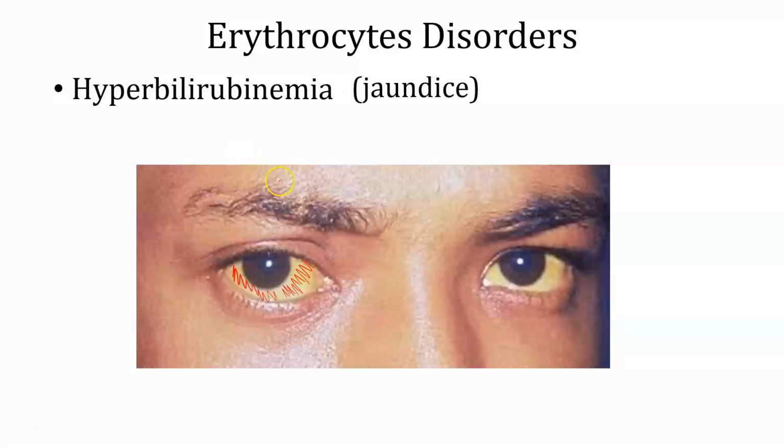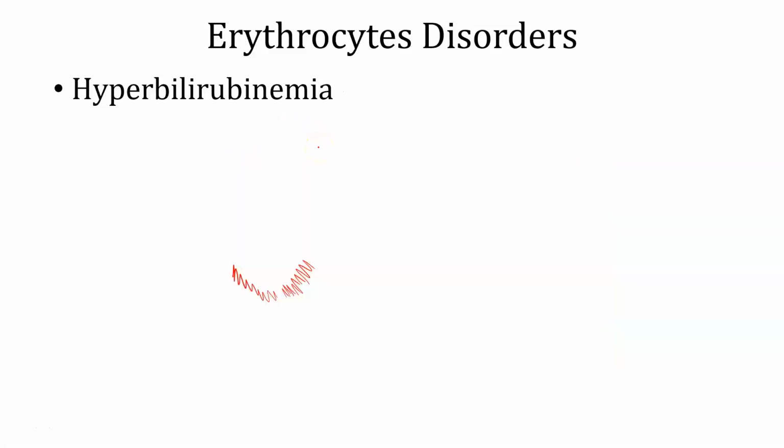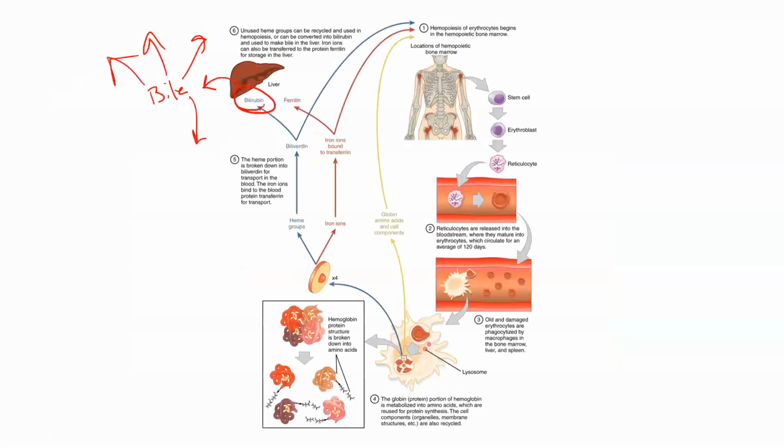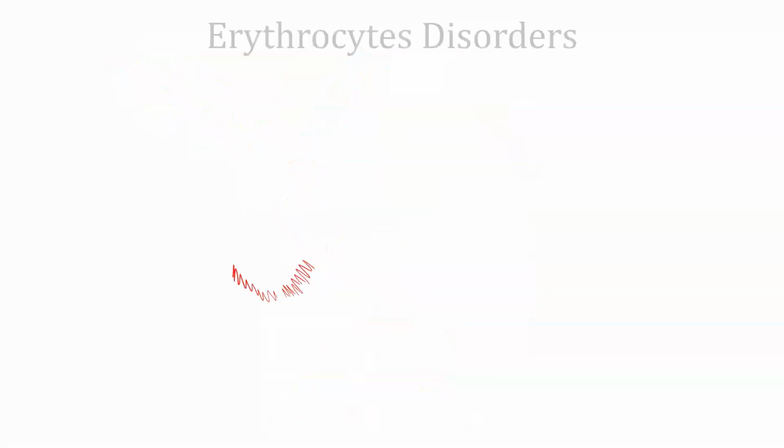This would suggest perhaps that there is a blockage which is not allowing the bile to leave, or perhaps there is some condition which is leading to an over-destruction of red blood cells. Too many red blood cells are being destroyed, which is why the amount of bile produced is elevated, because there's much more bilirubin made from this process than what would normally occur. So a couple different reasons this could happen.